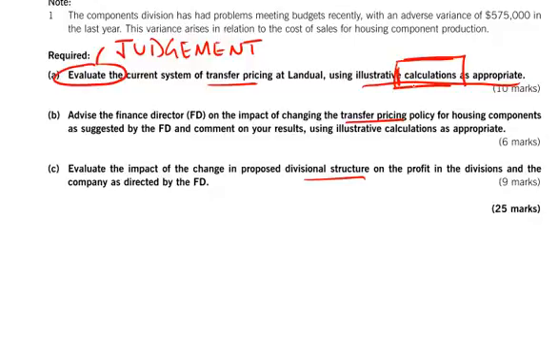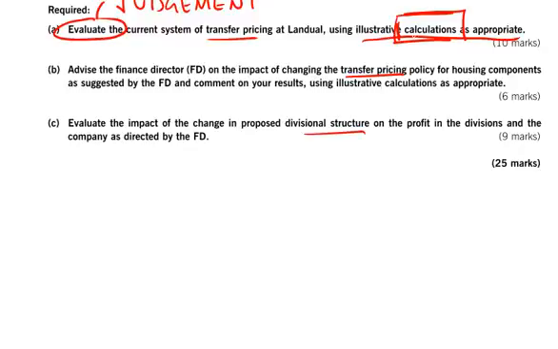If you're going to make some judgment on that, you have to have in your own mind what makes for a good transfer price. Generally speaking, what you want to see in a transfer price is the following. First of all, it has to be perceived as being fair. There are two parties involved in transfer pricing questions, the transferor and the transferee. If the transfer price is wrong, then you're giving one of these parties a very easy time, the other one a very difficult time, and that's really unpleasant for these people.